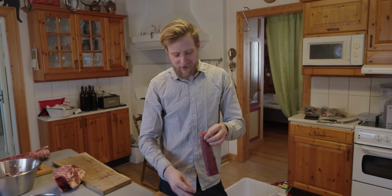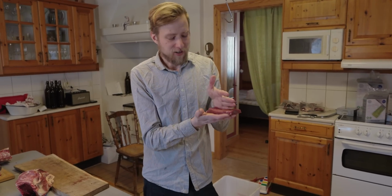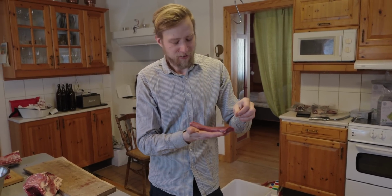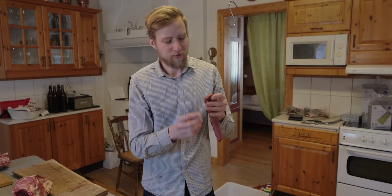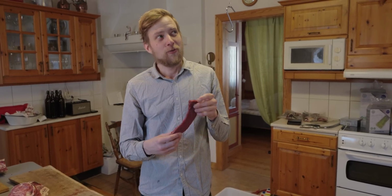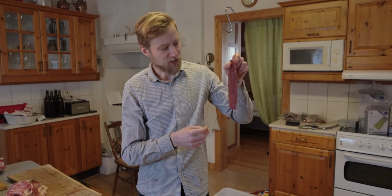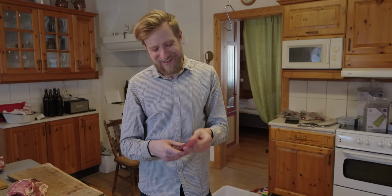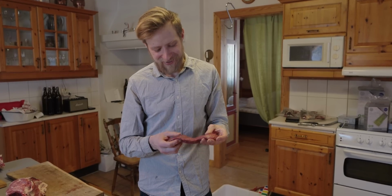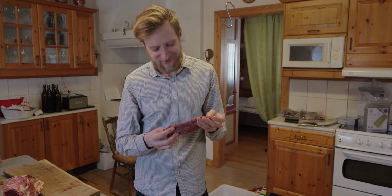These two, when you put this in a frying pan with butter and some rosemary and some garlic, salt and pepper, and fry it till just above 50 degrees inside, 50 degrees Celsius. Man, if you have tried this, you never go back.